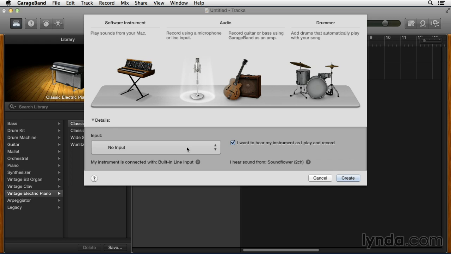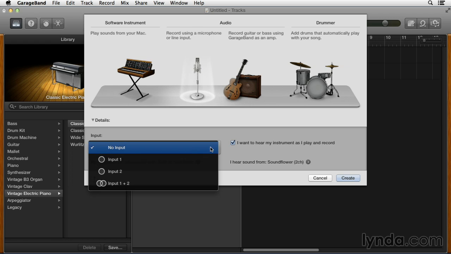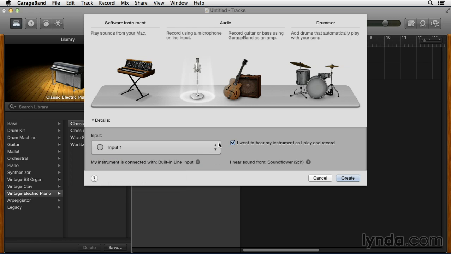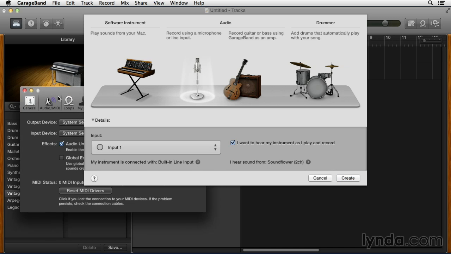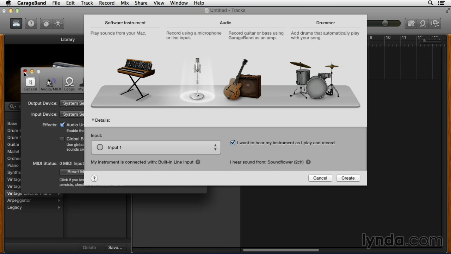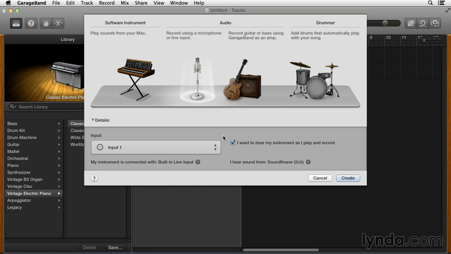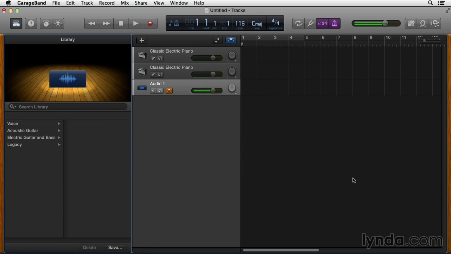With that selected down below here, as long as I have details toggled open, I can choose the input the microphone or audio input device is connected to. In this case, I have no inputs selected, but I could choose, say, input 1. I can check this box if I want to be able to monitor my playback. And below that, clicking either of these arrows opens up the audio input-output preferences, as you can see back here. Just close that for now, and I'll leave everything here as is. I can always change these settings at any time later if I need to. And now I have an audio track. Just going to turn off the monitoring there. You can see it's picking up the audio from the microphone I'm speaking on right now.